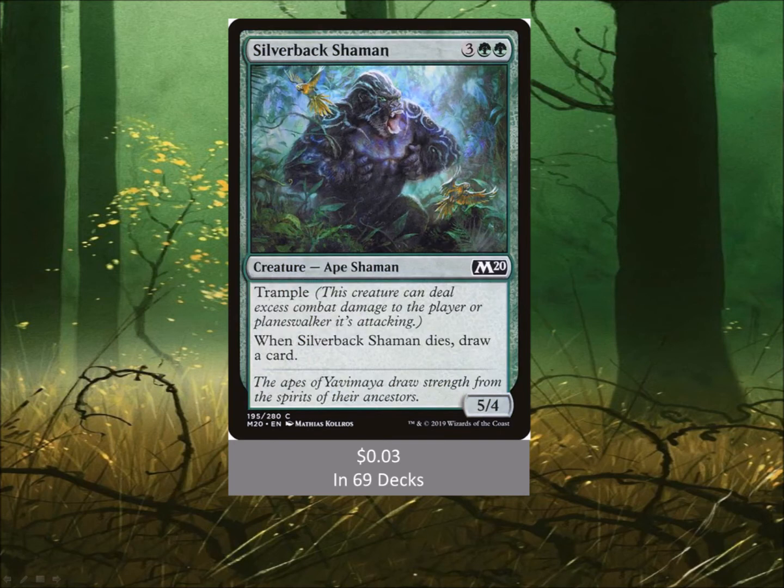Next is Silverback Shaman, 5 mana, including double green. It's a 5/4 ape shaman. He does have trample, and when he dies, draw a card. Again, this is something that you probably wouldn't want to sacrifice just to get the card draw. You'd probably want to just swing out, and whenever he does happen to die, you draw a card off of it.